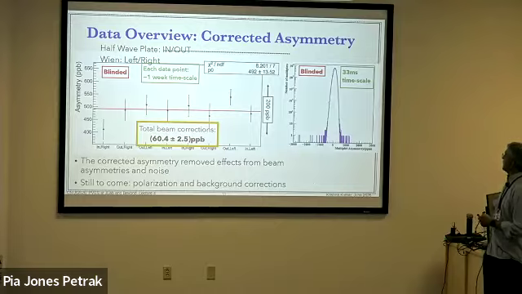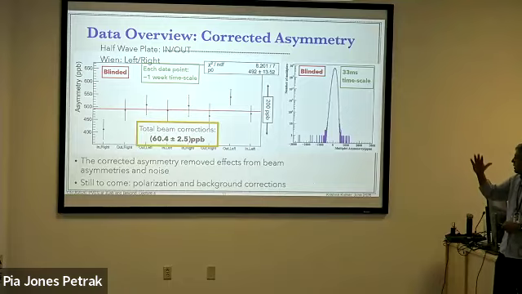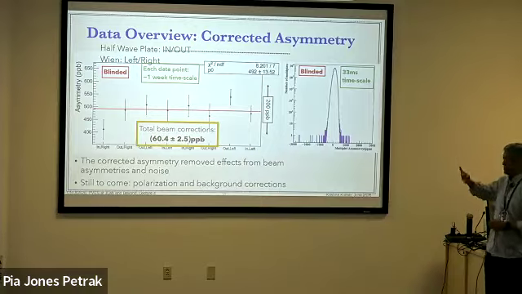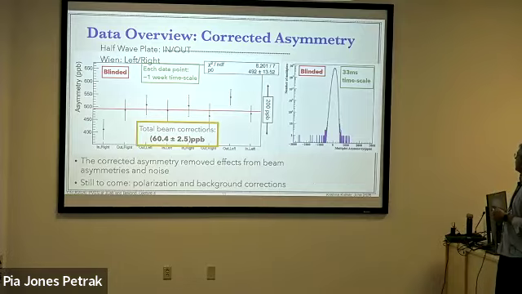Throughout all of this, everything is blinded. There is an arbitrary offset on everything, a small one. It was plus or minus 100 parts per billion or so. So you can study everything and still not know the real answer. This is a powerful plot.